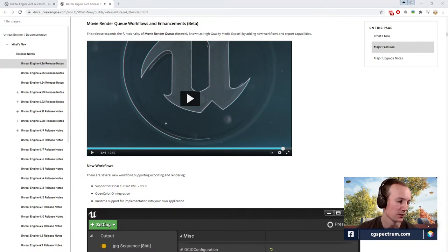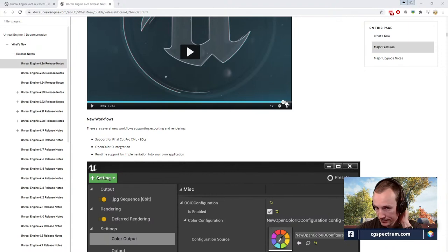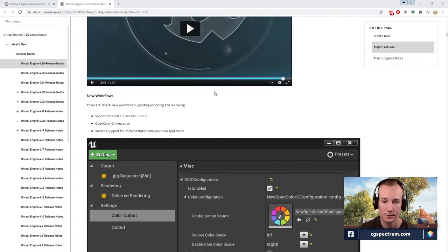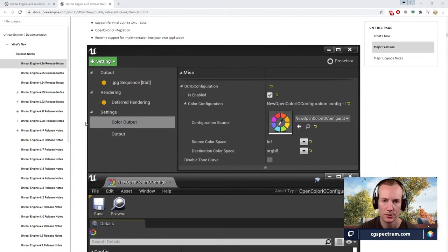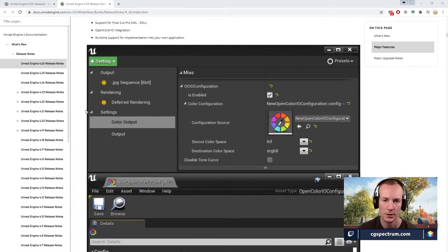Yeah, I can definitely see why that's useful. It's a rather massive shift in the whole concept of using Unreal. New workflows, several new workflows: Final Cut Pro XML, EDLs, OpenColor IO integration.